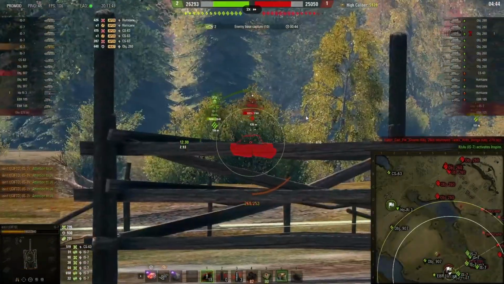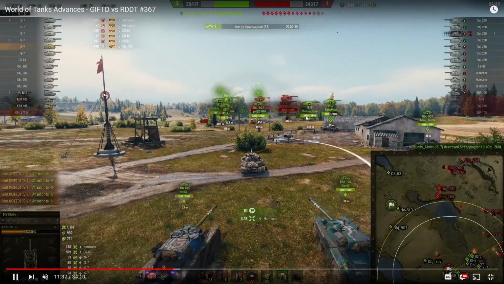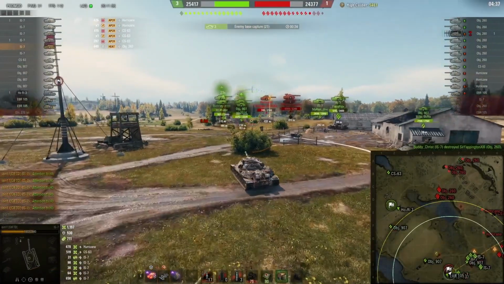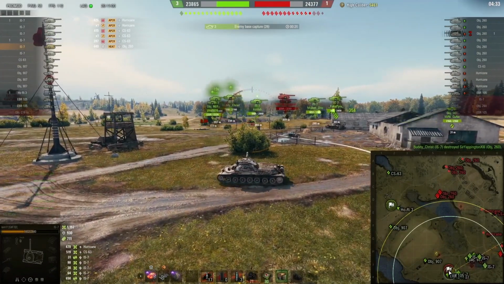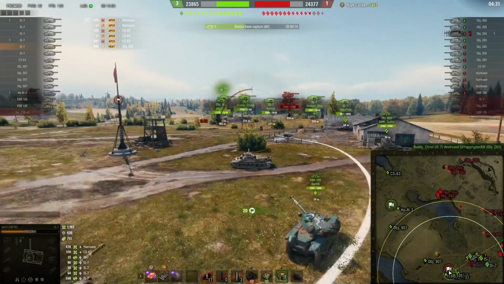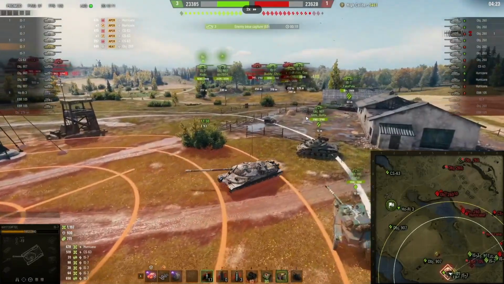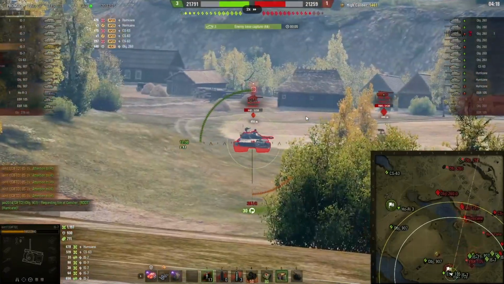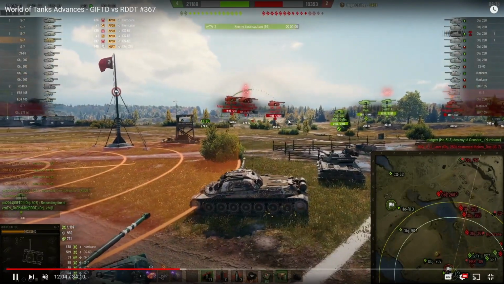And we get our double EBR into the cap, and now they are in a bad place because, I mean, good luck spotting our cap, basically. They need to YOLO their last remaining EBR to basically spot us. The strike, but we just move out of it. And yeah, it is quite an easy game in the end.